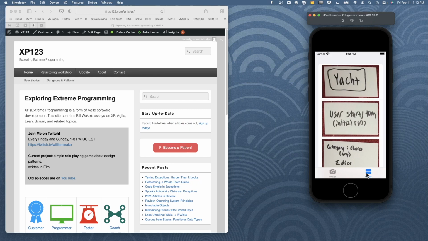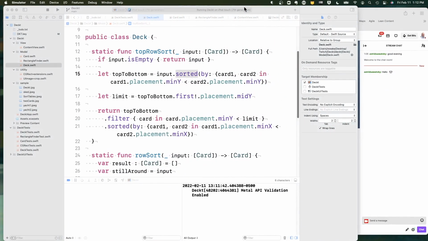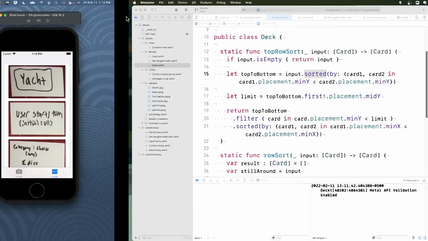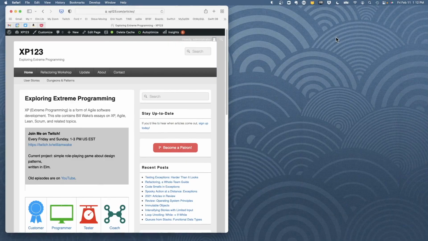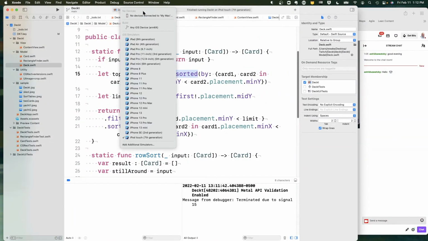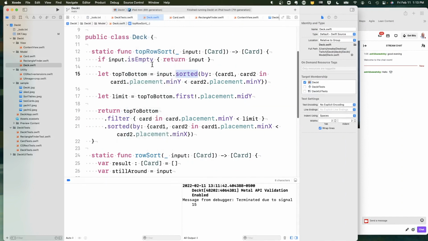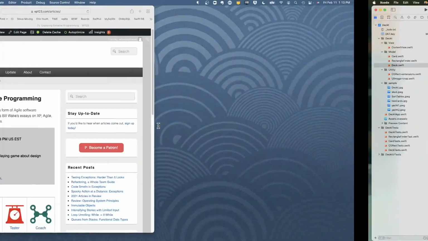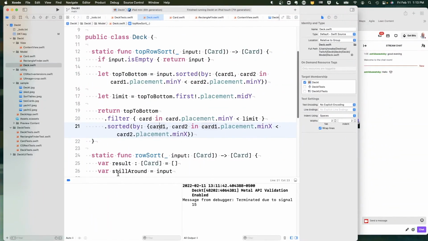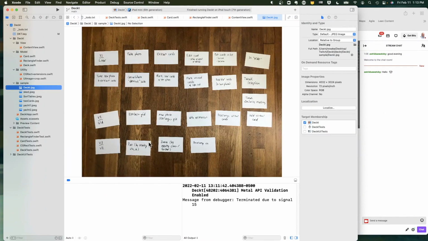Okay, so what we want to happen next is these things come out in horizontal order. Let me select a bigger simulator. Okay, let's see. I've got to quit this one. What can we do? Maybe an iPad will work. An iPad mini might be visible on my screen. All right, so what's the test here? Okay, so I think... whoops. How about deck test?